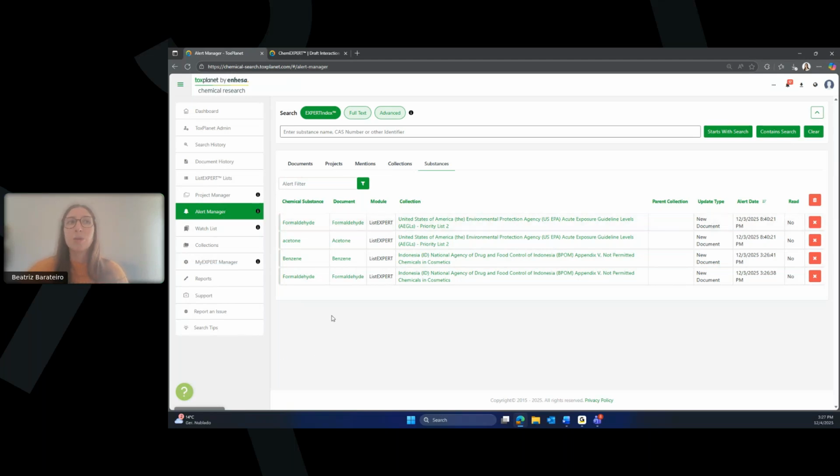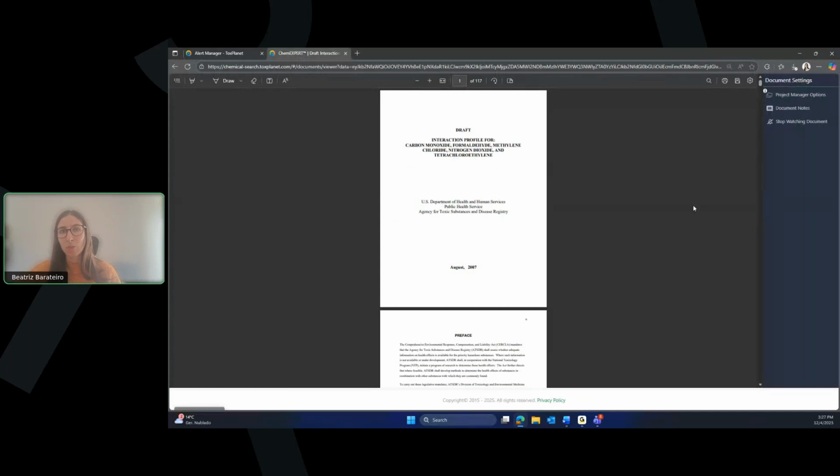What's relevant here? How to set up these alerts. So the document alerts have 2 ways to be set. One is within the document. If you go into your document settings, you have this watch document option, or in this case, stop watching document, because I was already watching it. This will trigger that alert whenever the document is updated. One thing is that whenever you add a document into a project, this will be automatically turned on. Of course, you can always turn it off if it's not useful.